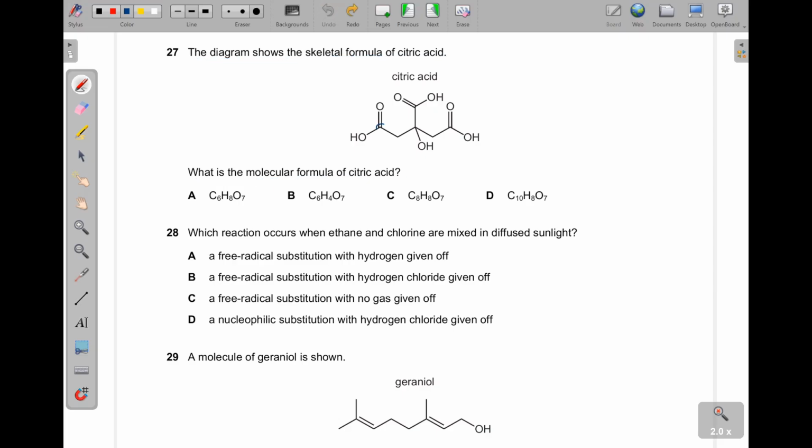So there is a carbon here, there is a carbon here, there is a carbon here, there is a carbon here, there is a carbon here, there is a carbon here. Then here there is a hydrogen. Remember, this is a skeletal formula. The skeletal formula shows carbons are silent, and also the hydrogens which are connected directly on the carbons are also silent.